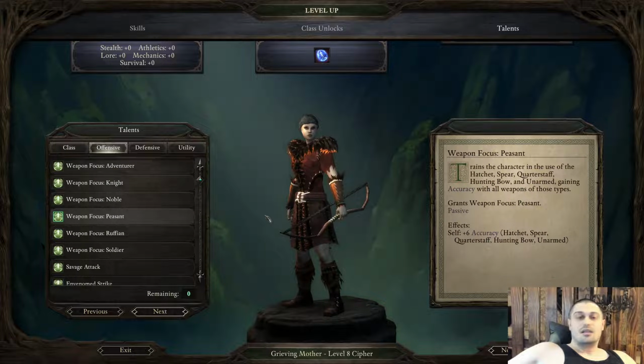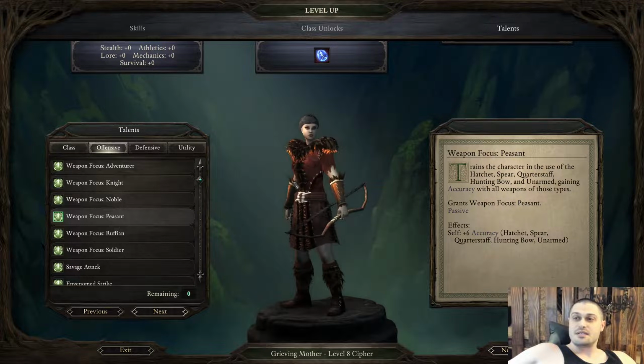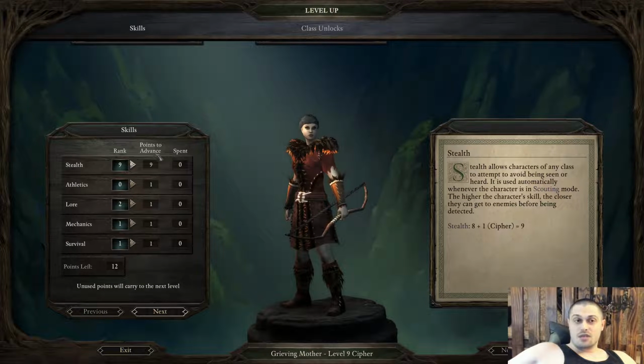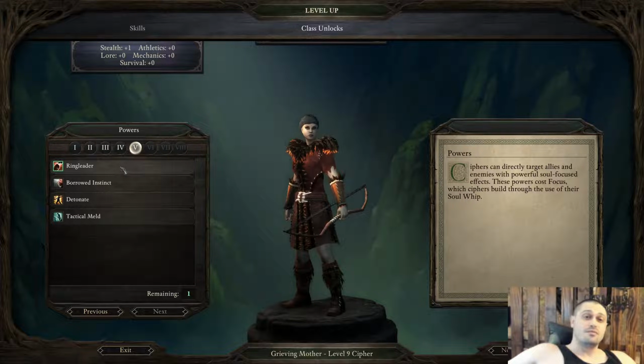Later about it. Now what we want is weapon focus on peasant, or better to say we want hunting bow, because hunting bow is the fastest bow in the game. On level 9 we're taking stealth, and here we're gonna take Ringleader, or better to say this is AoE dominate, not a single target dominate anymore. Now you dominate a group of enemies to fight for you.